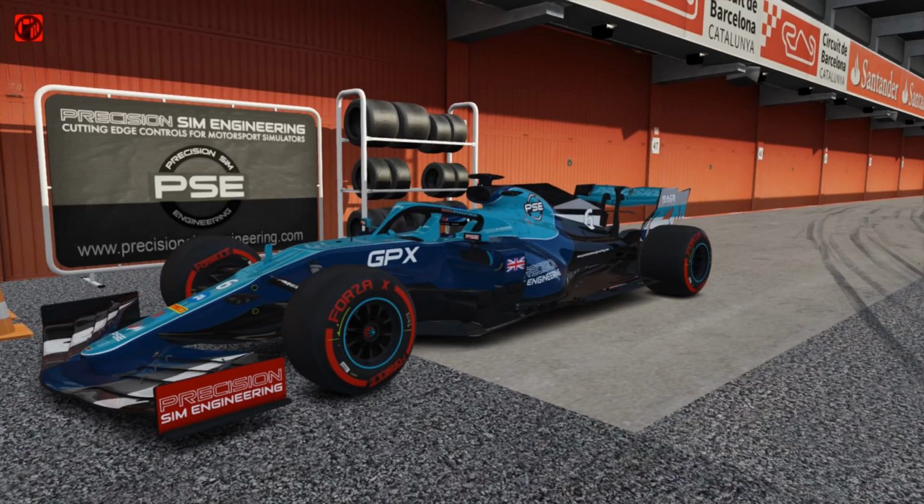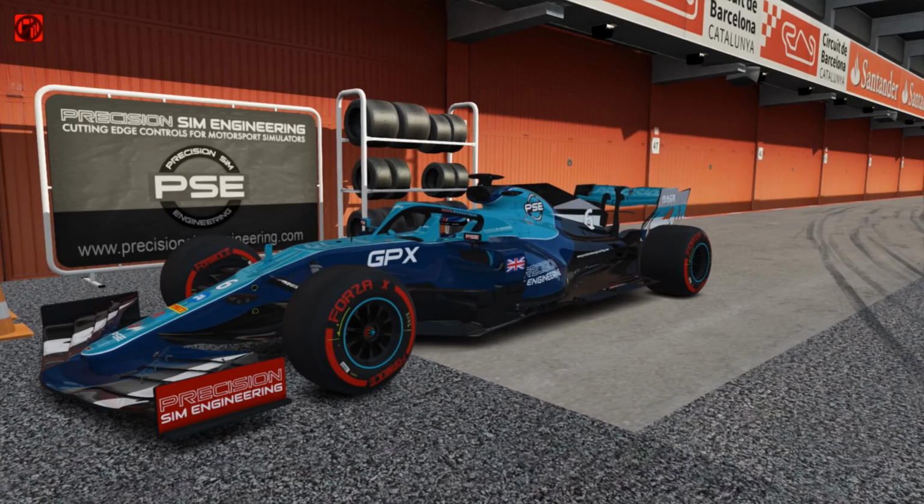What have we got different in this car? Well, most of the changes are well and truly under the skin. These are things that are not going to be readily apparent. I'm led to believe that quite a few of the modifications have been made for ease of access for skin painters. I know that they've added a few more map areas so that people could put their logos on the front suspension elements, for example. So those of you who are in the modding community and you're looking to make skins for this car, your job, I think, just got a little bit easier.